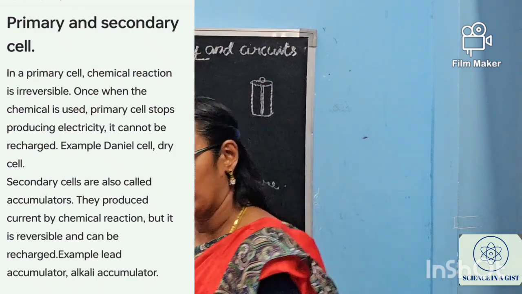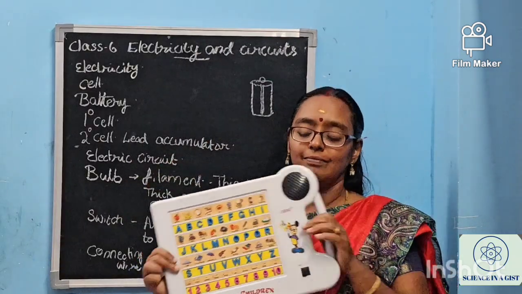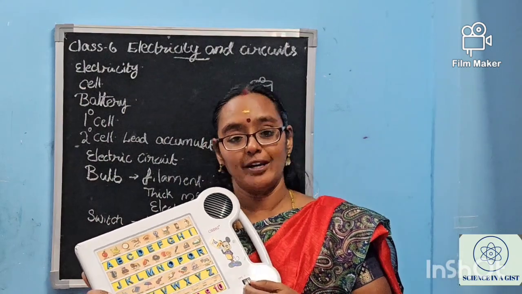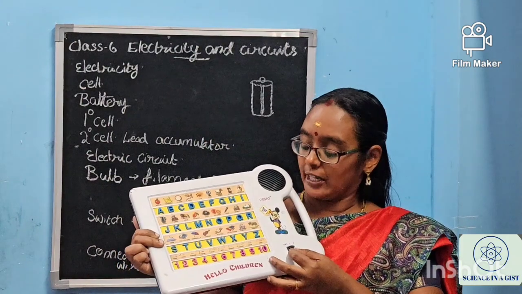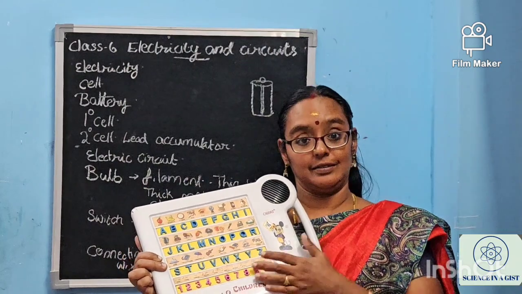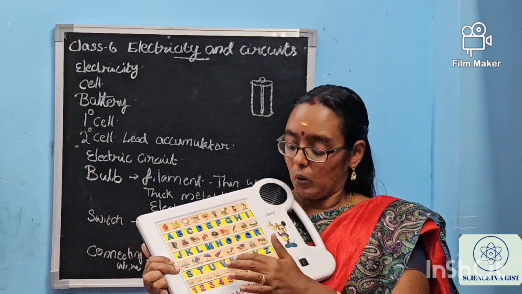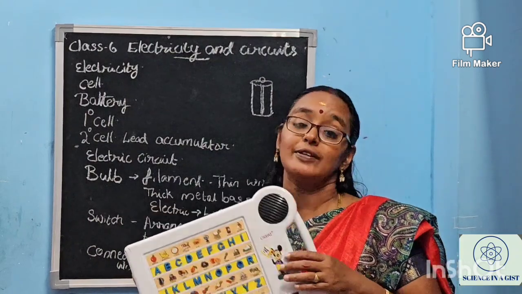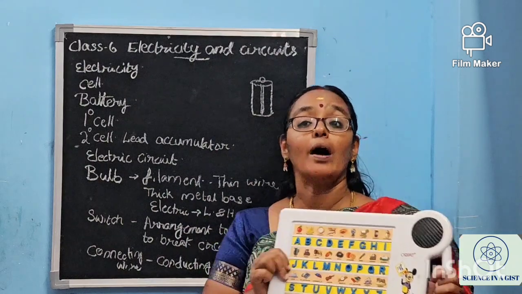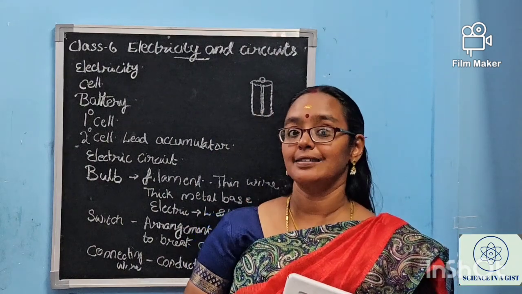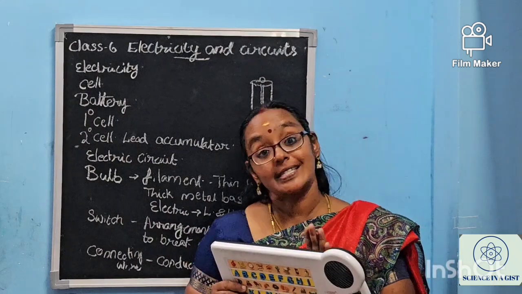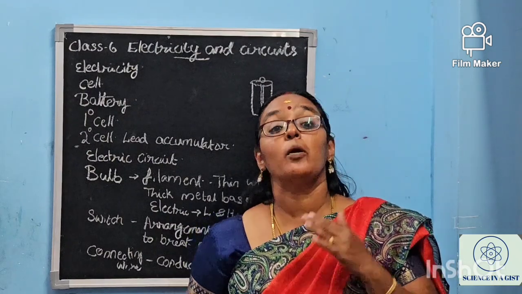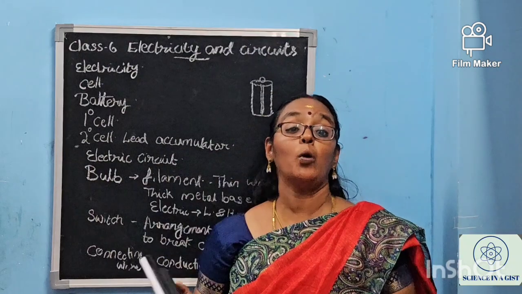Now this is my daughter's toy. Now I am switching it on. It is working while I am switching it on, and when I turn it off, it will stop its work. So what is the thing which is inside it? As I told you, there is a cell inside. Okay, not only a cell, there is something more in it.